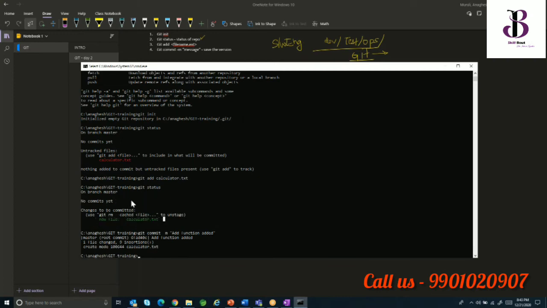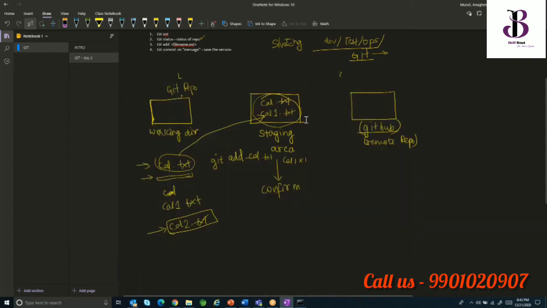Once you give git add, we call it staged. Cal1 and cal2 both files are staged. This is an important term: staged means we are confirming. Let's say you added one more file by mistake. You give cal1 and cal2, but you don't want to track this.